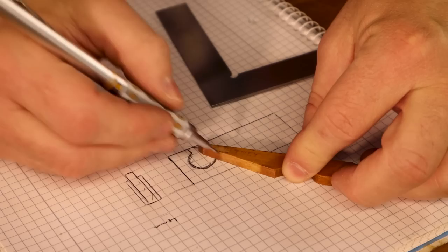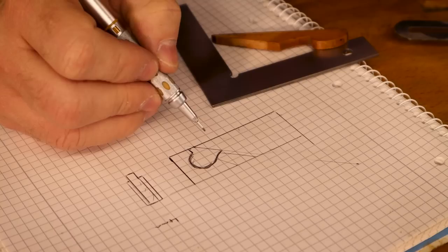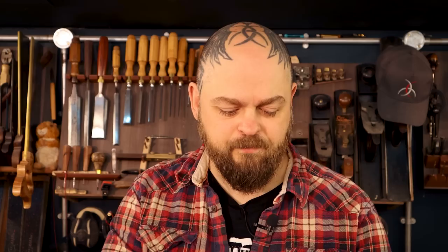So you've got the thickness of your blade, then you've got a wedge shape going in there — so the internal section would be that shape. Am I going to make it easier for myself by using multiple pieces, or am I going to essentially engage in self-flagellation by making it more difficult than it needs to be? Making a hand plane out of a single piece of boxwood is difficult — getting those angles absolutely correct using chisels, planes, floats, and all of that, especially at this tiny scale, is difficult. But that's part of the fun, isn't it?